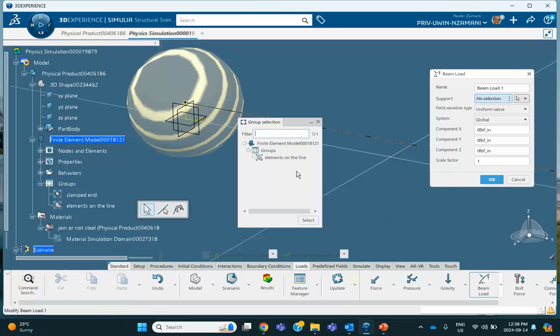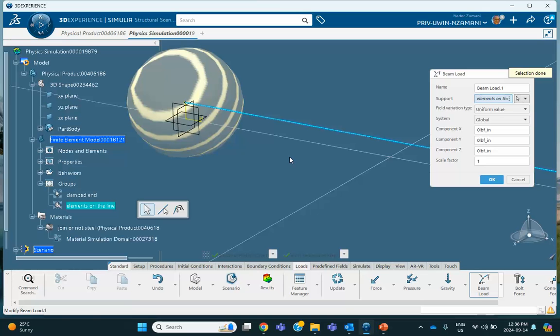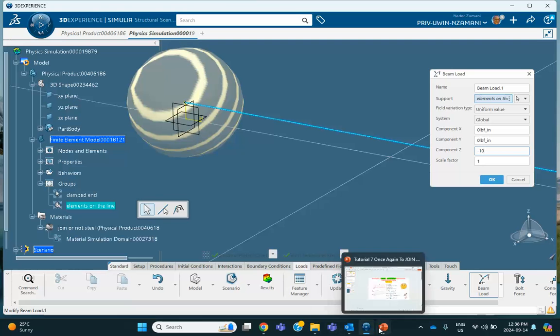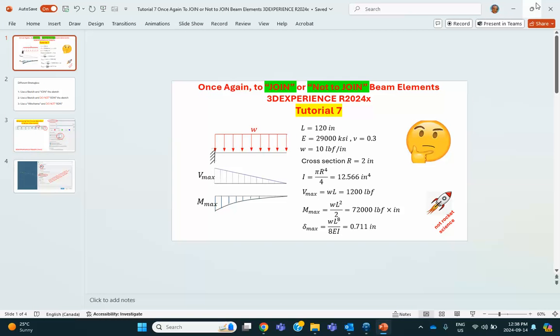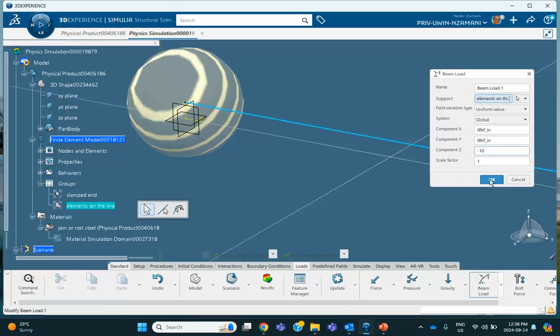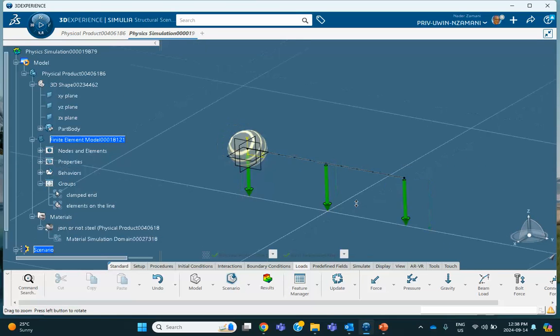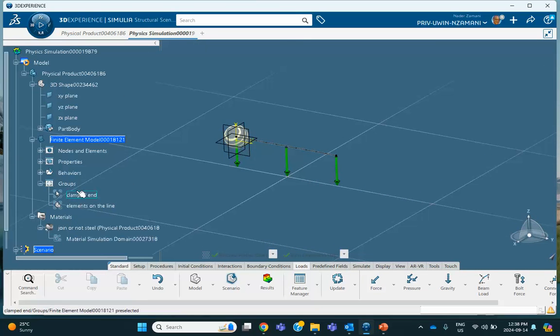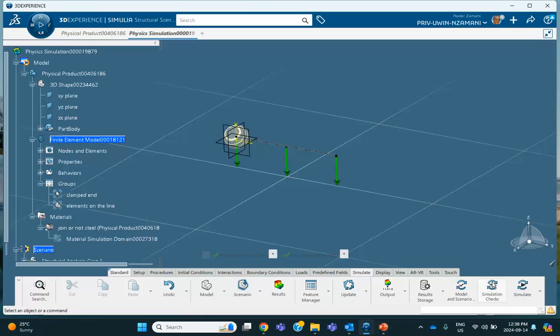And it's the elements on the line. And it was a minus, I believe, 10. Right? Minus 10 pound per inch. Yep. Okay. So notice that when we did not join, we had to do it a different way. And in fact, let's go ahead and run it. I'm sure this is going to work fine. Let's go run it.